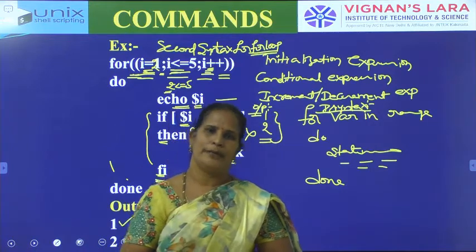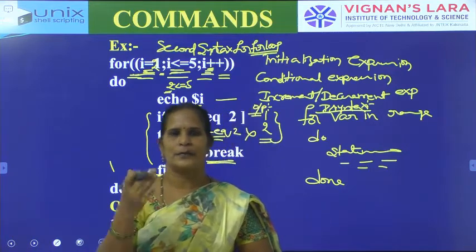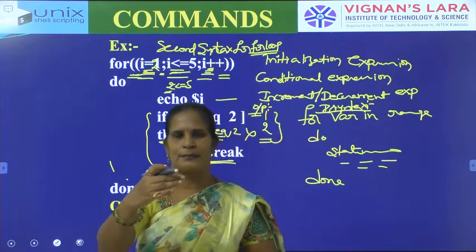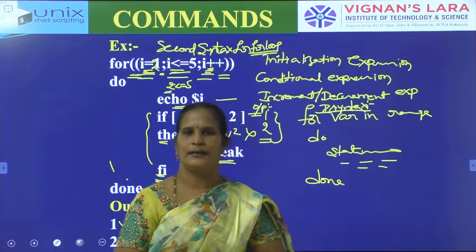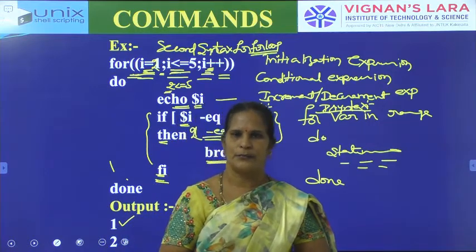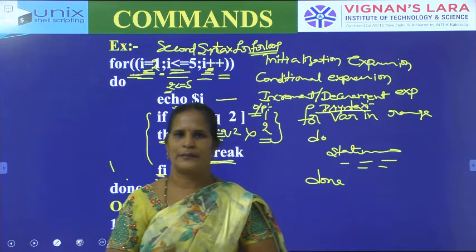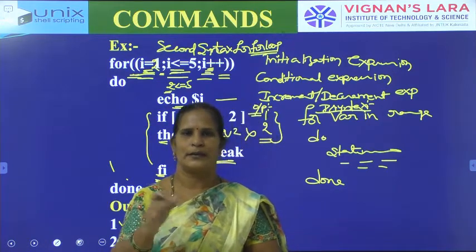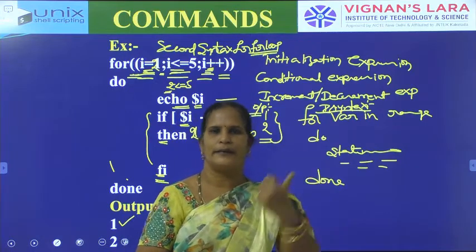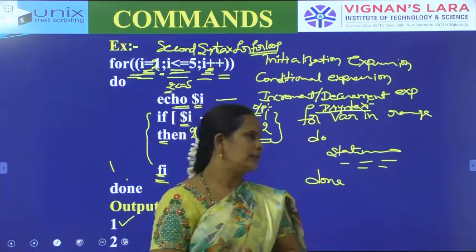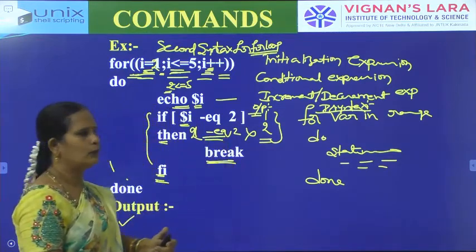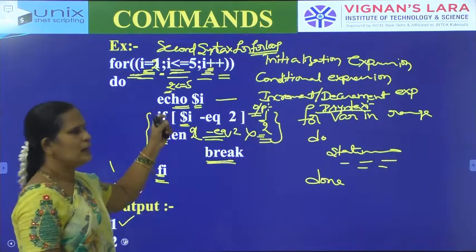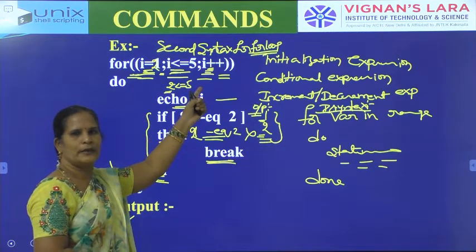Whereas in C language, we have to specify the semicolon: if the condition expression returns a true value, continue; and if we specify the break statement, an immediate semicolon in C language. Here we no need to specify the semicolon after continue. The break statement executes based on the return value of the if conditional expression. If it returns a true value and we specify break immediately after, then it is going to terminate the execution of the entire loop and simply comes out of the loop.